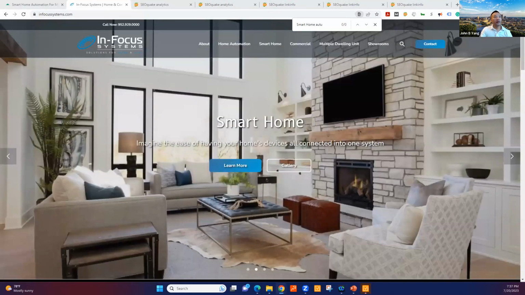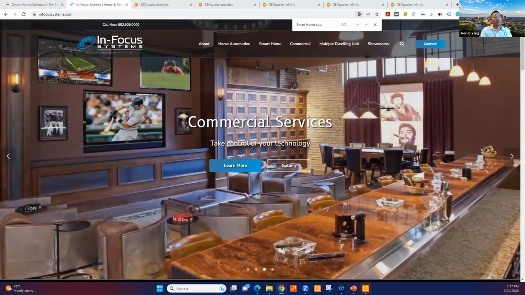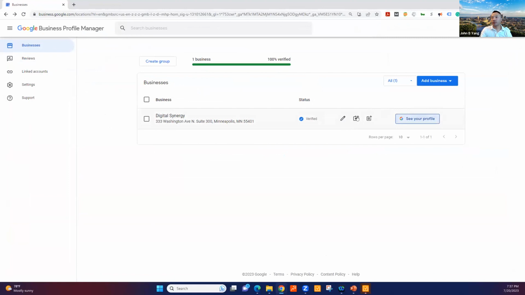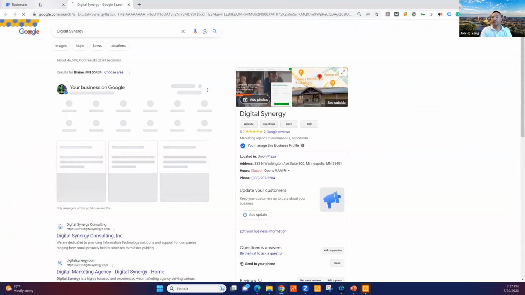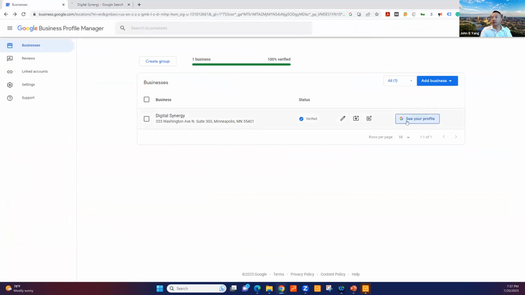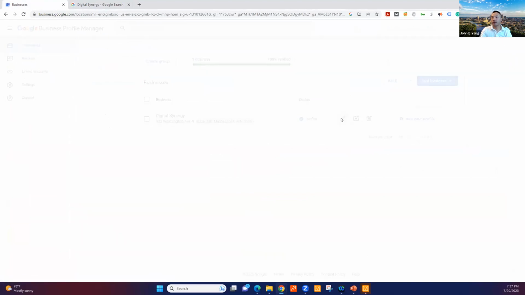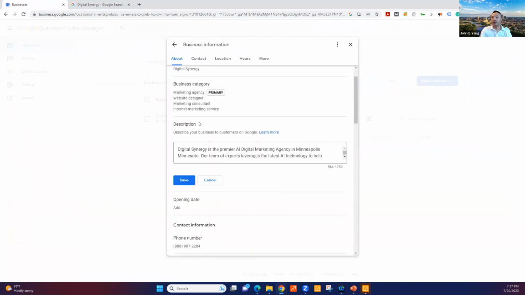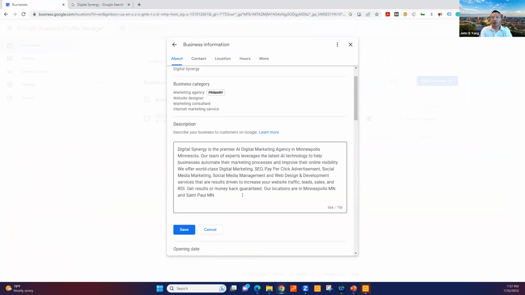the Google business profile. Same thing with that Google business profile. When you optimize your business, you want to make sure you have photos. You can look at your profile, you can click edit. If you don't have your Google business profile claimed, make sure you claim it. When you claim it, you'll see this. You can edit your business categories, you can edit description. I'd say the description is very important too.